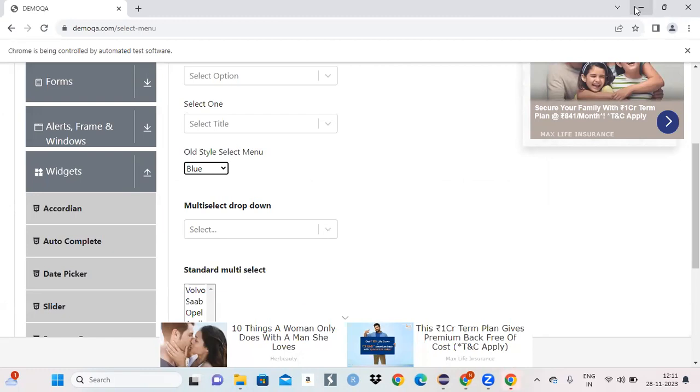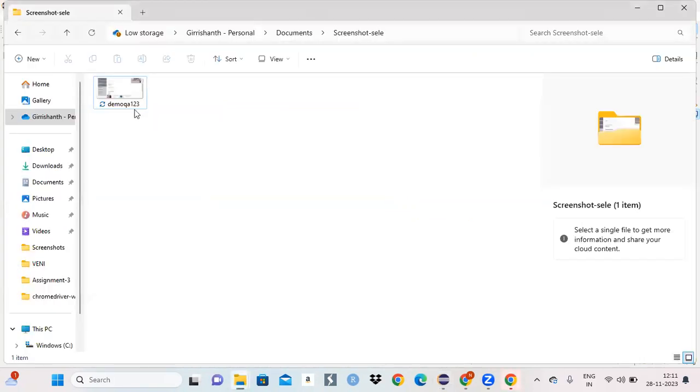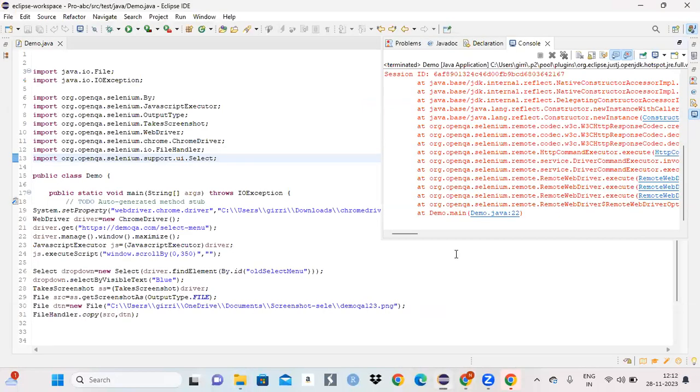And now let us check for the output, whether it is present in the screenshot folder. Yes, demo QA123 is present here. So this is how it displays the output. So this is how it works. Thank you.